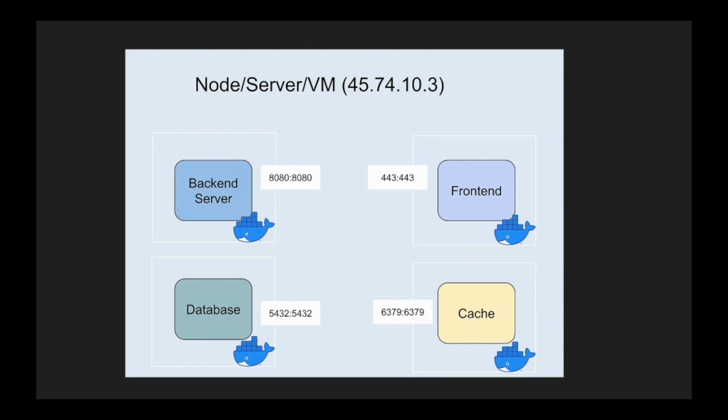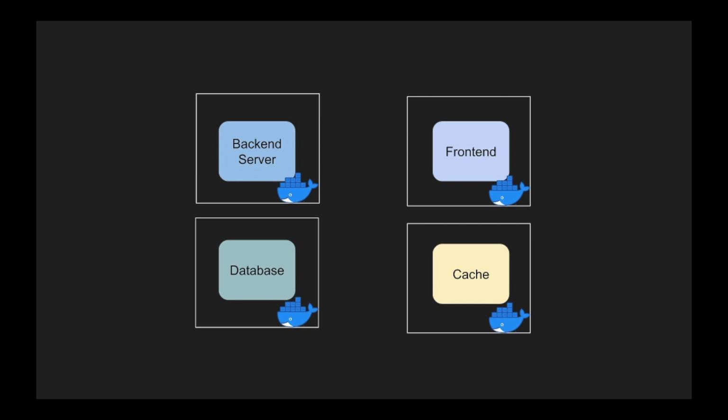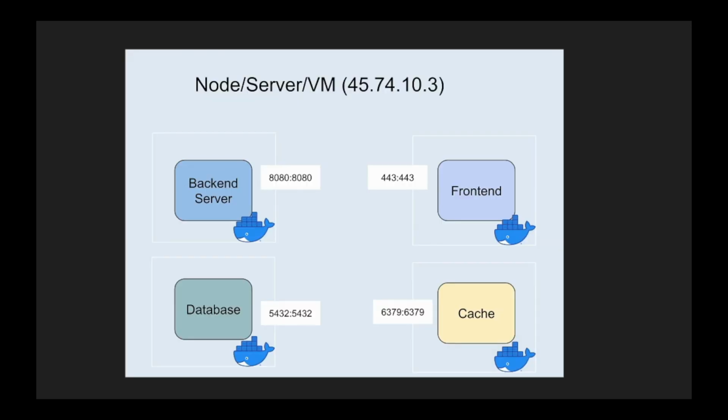In order to be able to talk to the container, you have to map the container's port to the host port, right? And then you can talk to that port on the host, which means you're talking to the container now. So that's what we have done here. We had just container images, and now when we're running on a server, let's assume this is a node or server, or it could be a VM which has an IP, you're mapping four containers and you're mapping ports of these.